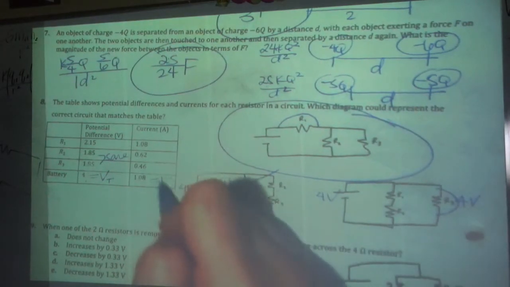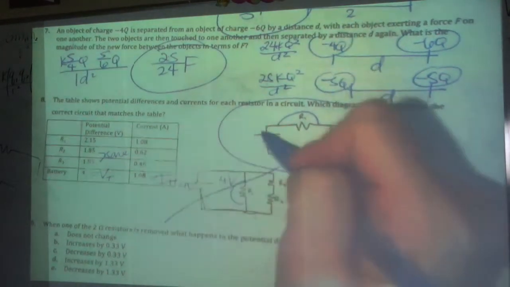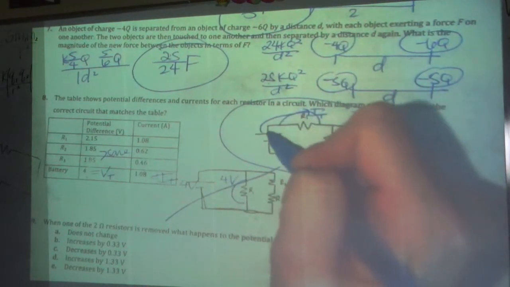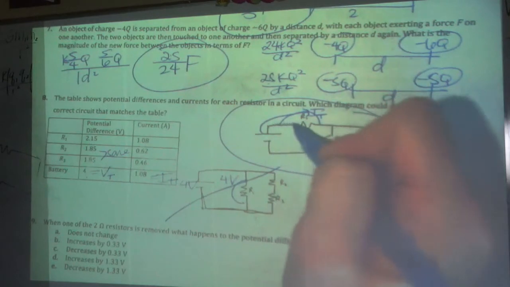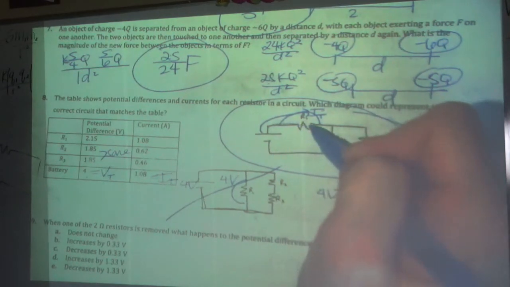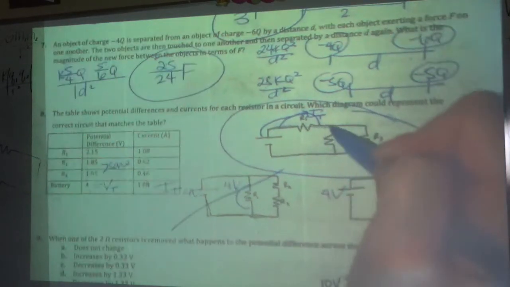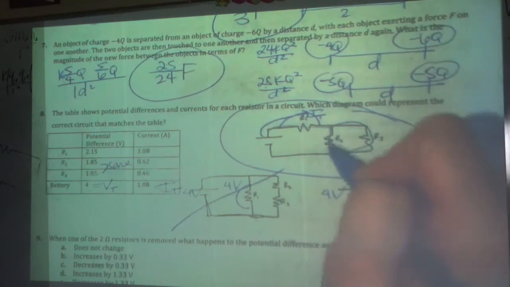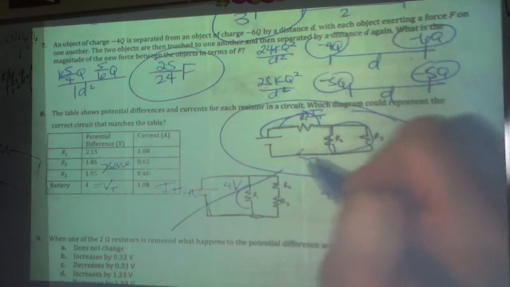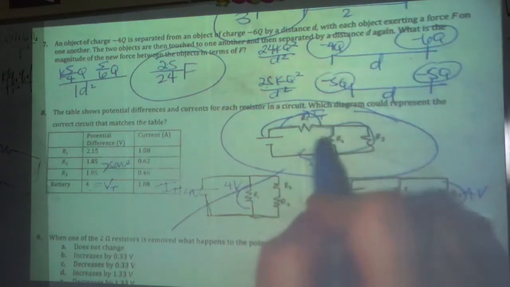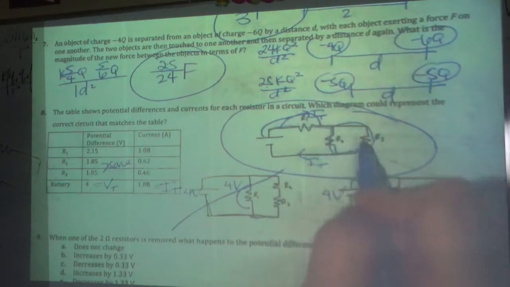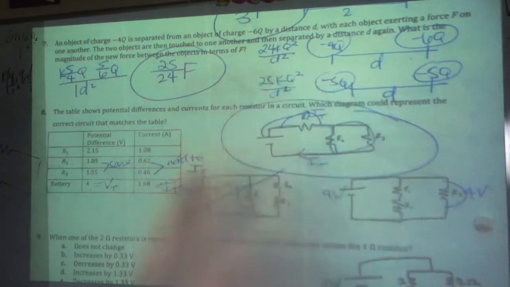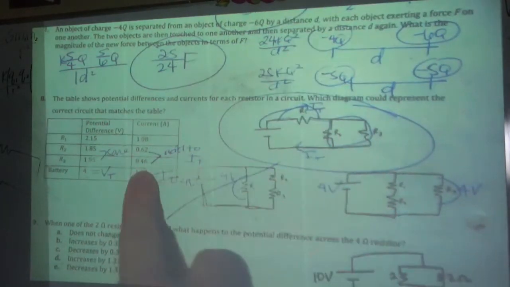So this is my I total, and it's saying that this resistor right here has the total current going through it, which is absolutely true because coming out of the battery, it hasn't split up, this is the total, this is the total, until it gets here, and this is where it splits into 2 different currents. And then it's going to come back, and then this is going to be I total again. So this has the total current, and then these 2 currents add up, so these 2 add to I total. So those are all the reasons why we knew this one is matching.